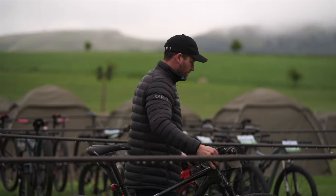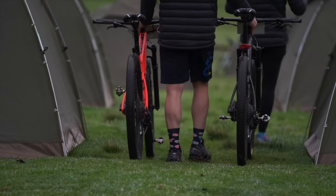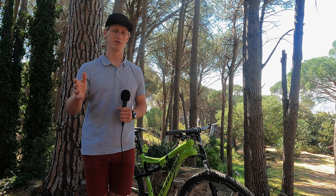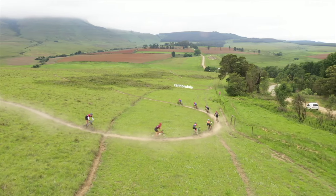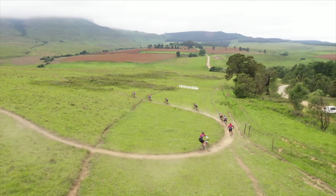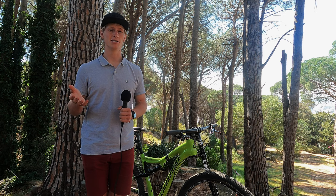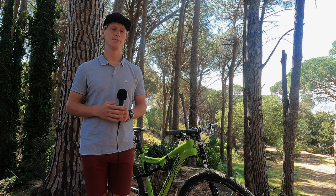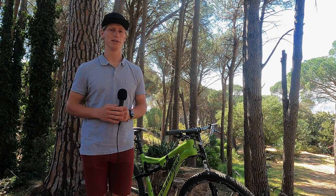The right bike for you is obviously going to depend on your riding preferences and ambitions. Are you looking to ride as fast as possible, weighing your socks, weighing your brake rotor bolts, and not stopping to smell any roses until you've landed in Scottburgh? Well then the right bike for you is most likely a nice lightweight modern marathon bike, though this isn't the only bike nowadays that'll get you through a three-day-plus stage race.